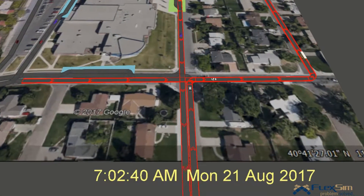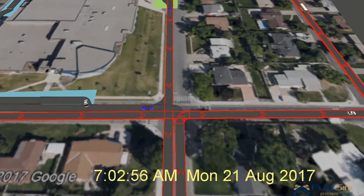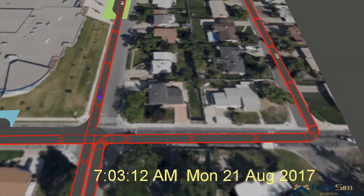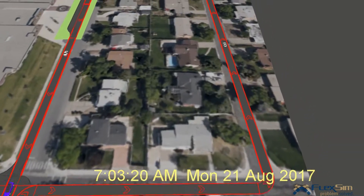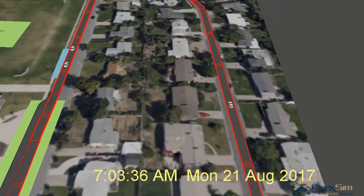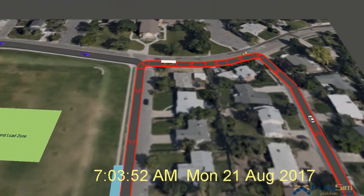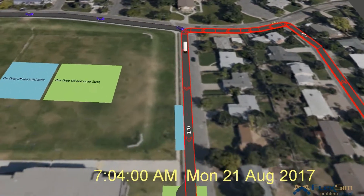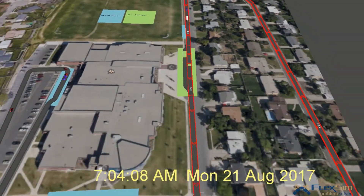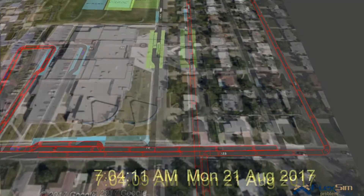The second option, when you come to the 3100 East and Upland Drive intersection, is to turn right east on Upland. You will then make a loop by turning left on the next street, which is Twinbrook Street, then left onto Craig, then left back onto 3100 East to drop off along the curb. If it's after 7:30 in the morning you may drop off in the bus zone, and after 3 o'clock you may pick up in the bus zone.